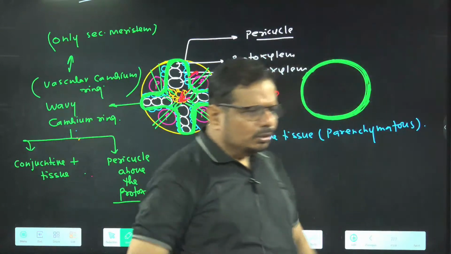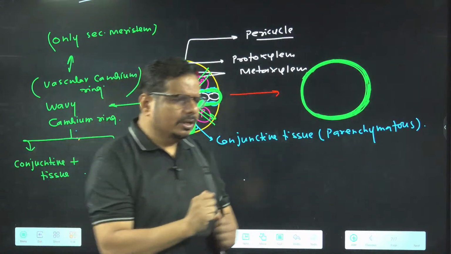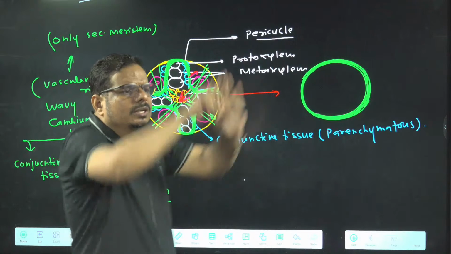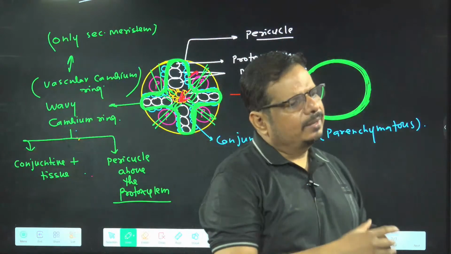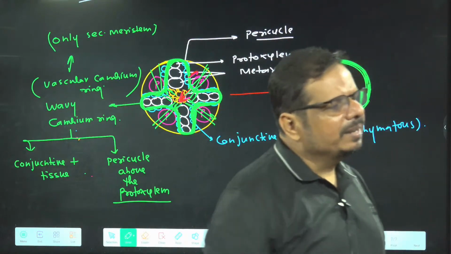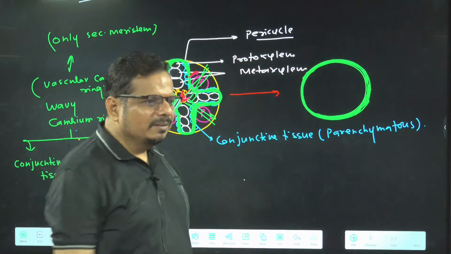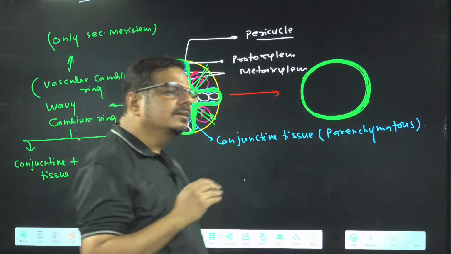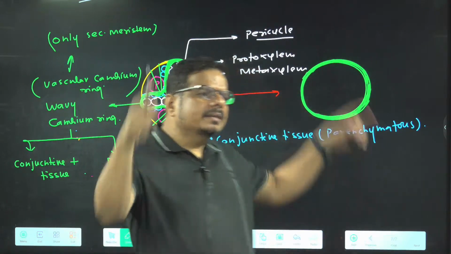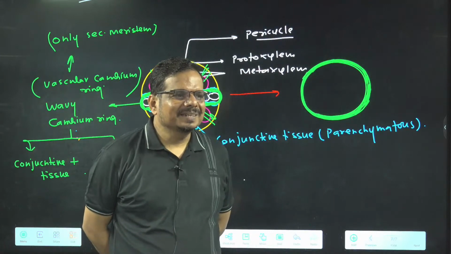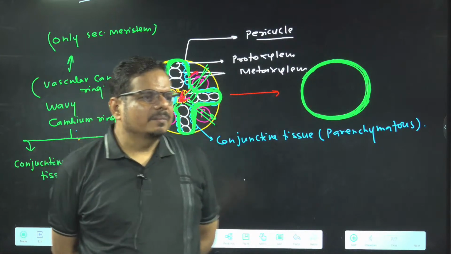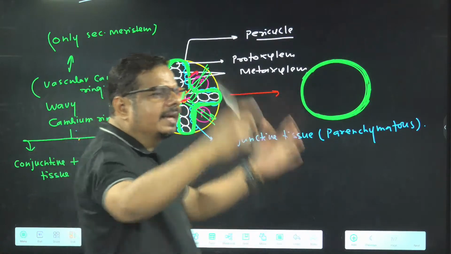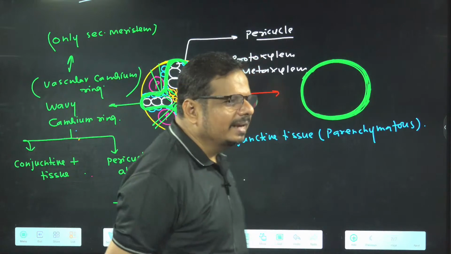So when growth occurs inside, pressure occurs outside. When it is pushed, it becomes circular. So how does the wavy cambium ring become circular? You got the reason behind. Due to more activity toward inside, pressure is exerted toward outside, and this pressure makes it circular. So now the cambium ring is a circular cambium ring. Clear or not? Now everything is like a stem.